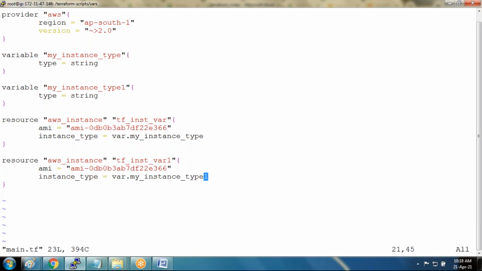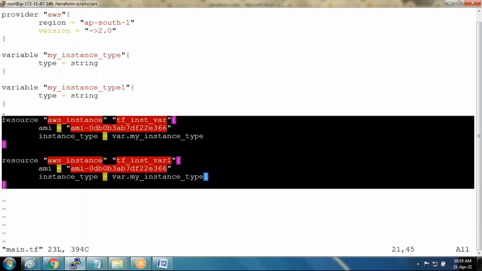Then it might be a bit difficult for us to manage all these variables within the main.tf file. So simply what I want to do is define my variables in another file. Your main.tf file will be there, and in it we have the script, your configuration script.